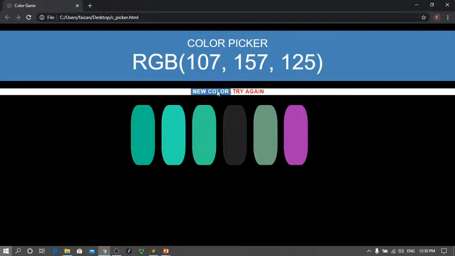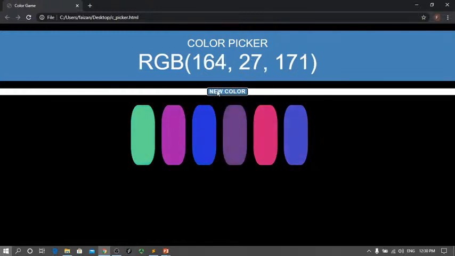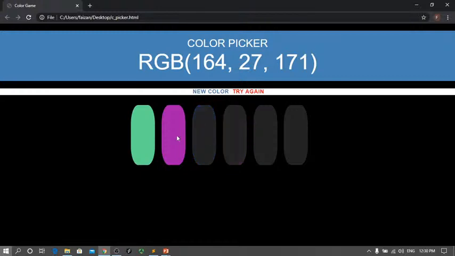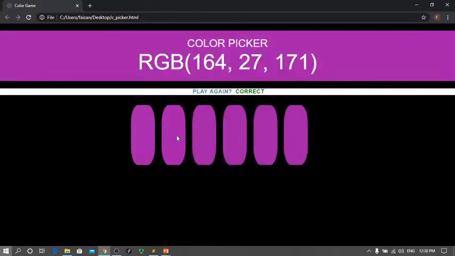Then we can't press this try again, but we can press new color, because, for example, let's suppose we don't want to play it, we want a new color. We can change that. But once we start playing it, we got the wrong message, try again. We got the wrong again, try again. Then blue, try again. Then this changed. It is the correct color, so we got the message as correct, Supriya. And then this header was also changed to the same color.